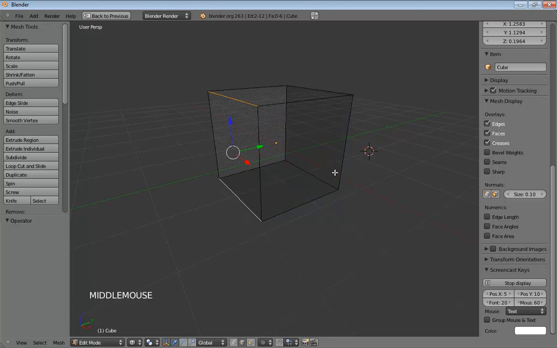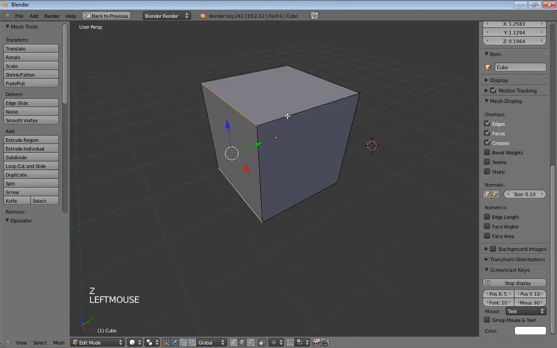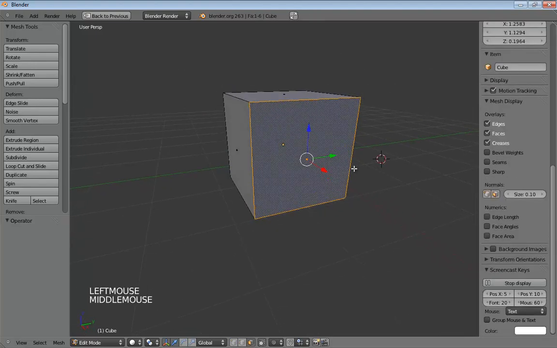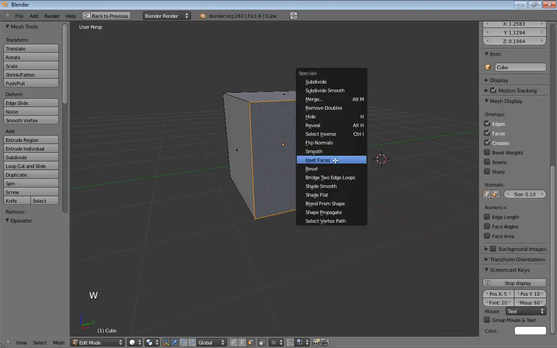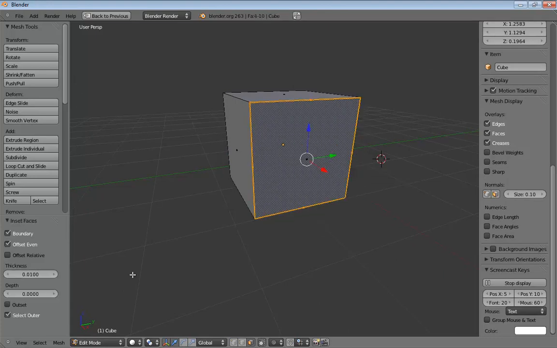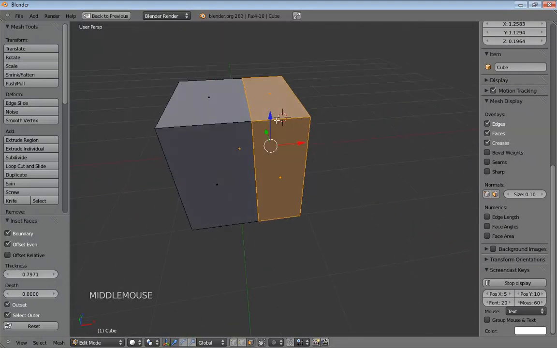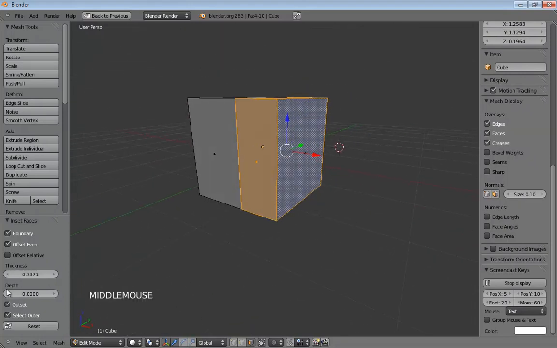Right. Okay, so one other tool that I want to mention that is new to BMesh is the ability to inset faces. So if I switch over to faces here, they did put this under the specials menu, so if you hit W, it's there. And this gives you the ability to take a face and create an inset version of it. You can also check outset, and that will outset it away in the opposite direction. Now, of course, in this case, you see that it's moving down the geometry.